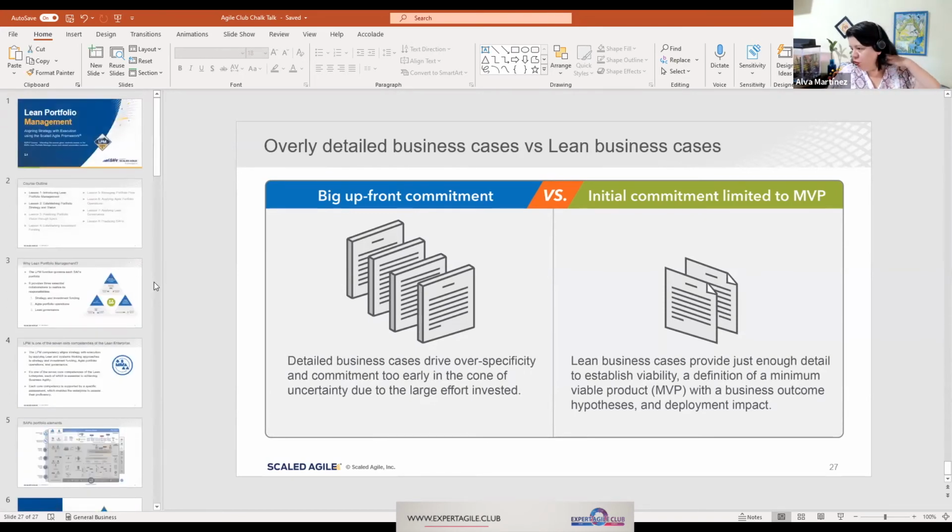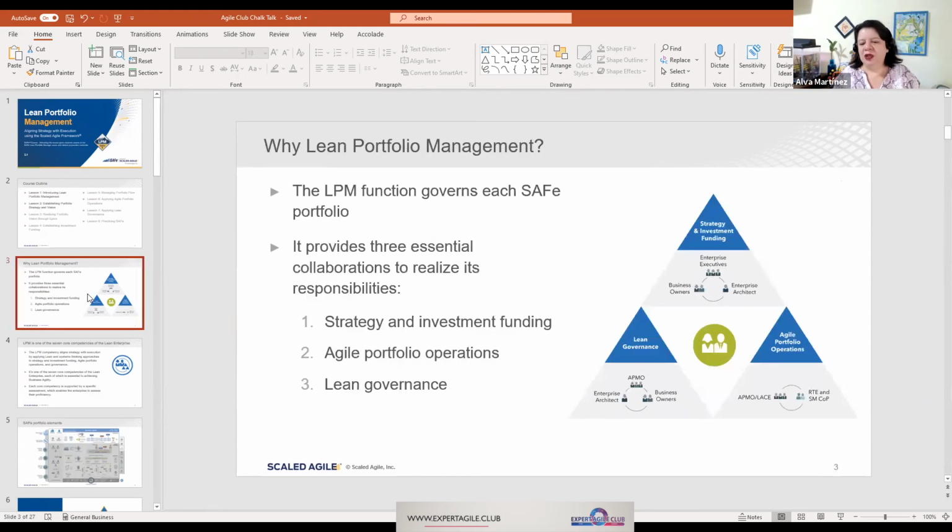If you want to get into detail, of course, the best is taking the course. But definitely, if you want to deep dive into something, you can go to Scaled Agile Framework, and then you can see the videos, and also the big picture, so that you can understand all this detail. And definitely, I think that SAFe has brought a really good way of working for these complex companies that some of us are.